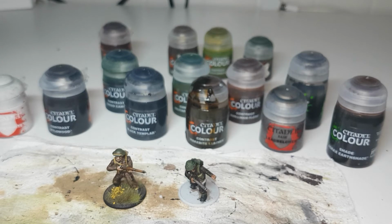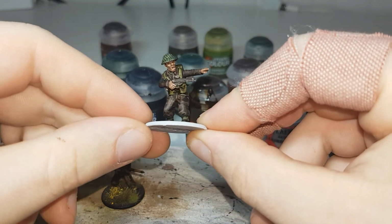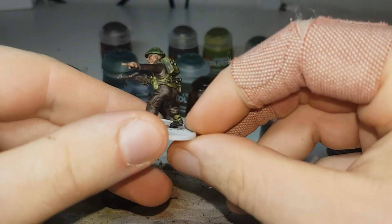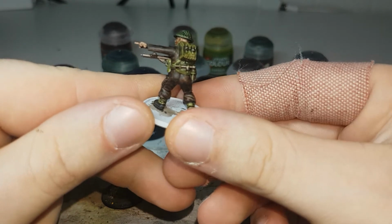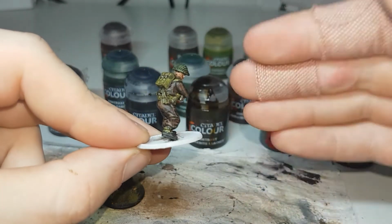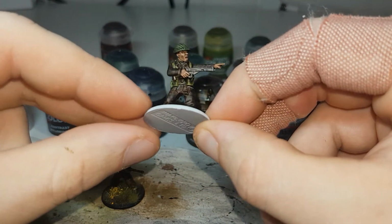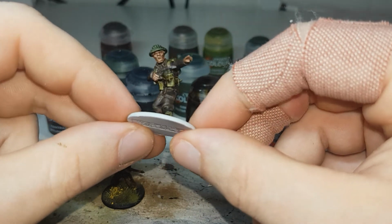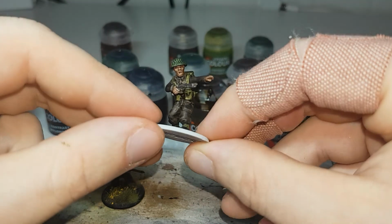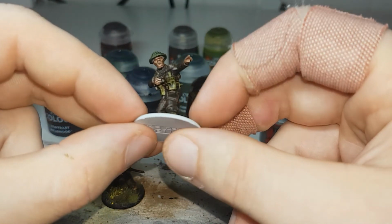The Agrax Earthshade is basically fully dry now, and this is how he looks at the end. Not going to do any highlights or anything like that. He's basically all finished, just needs his base and he's done. I really like the look of this worn, weathered look to them. Makes them feel like they've been in combat for a while. I do this with all my models, have that look to them.